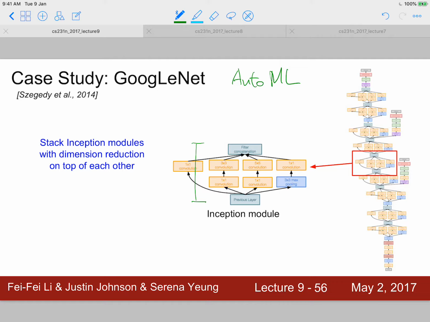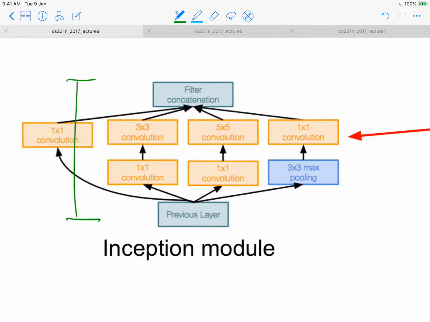The main job of architecture search is to find the optimal architecture that will work best for our own task. Here the particular task is just the ImageNet classification. Google applied all the different types of variations to define one particular module, and then they just stacked that module over and over. That's how they constructed GoogleNet.